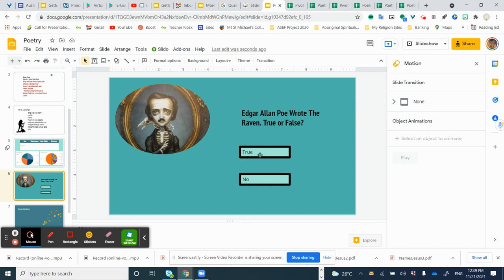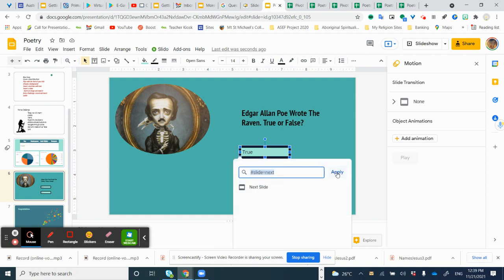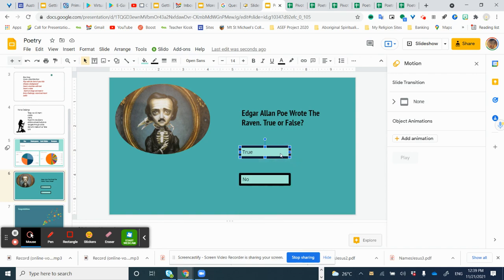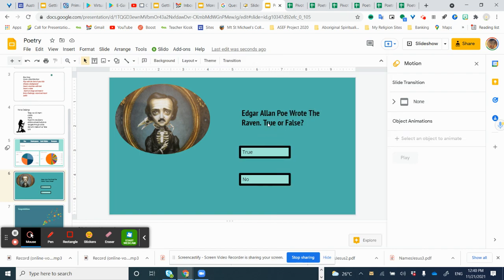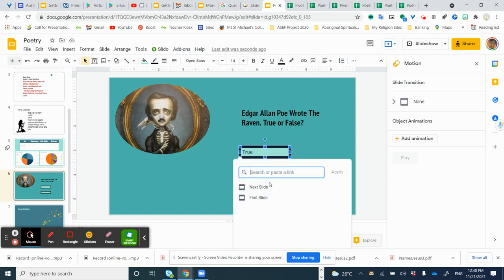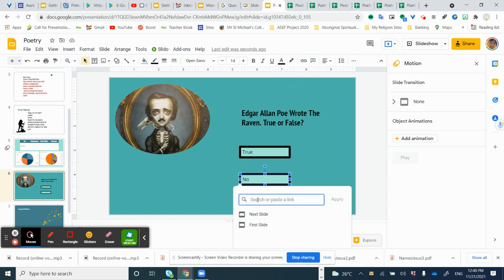And with true, I have made it, I can take this edit off, but let me go back to that. Sorry, I got sidetracked. I'm going to lose the link for the moment. So I want to hyperlink that. I'm going to go up to link and make it the next slide, which is slide 7. No, I want to make slide 8, so I hyperlink it to slide 8.